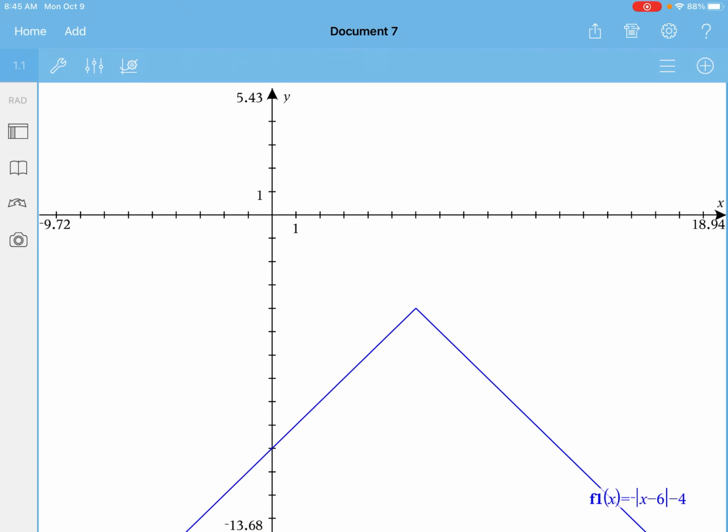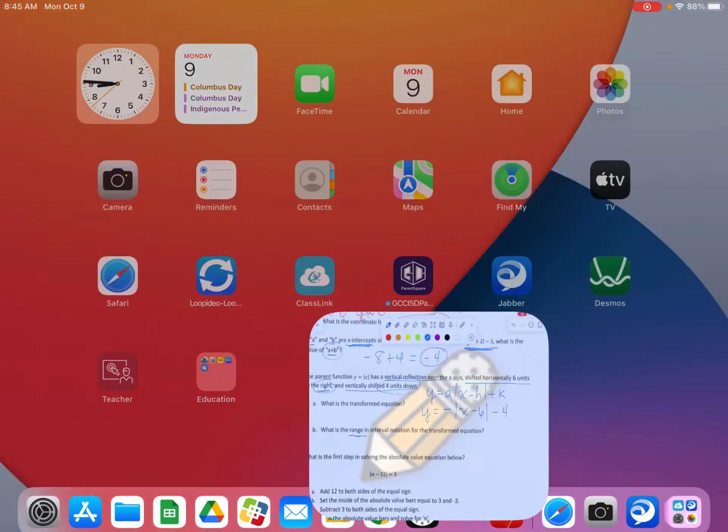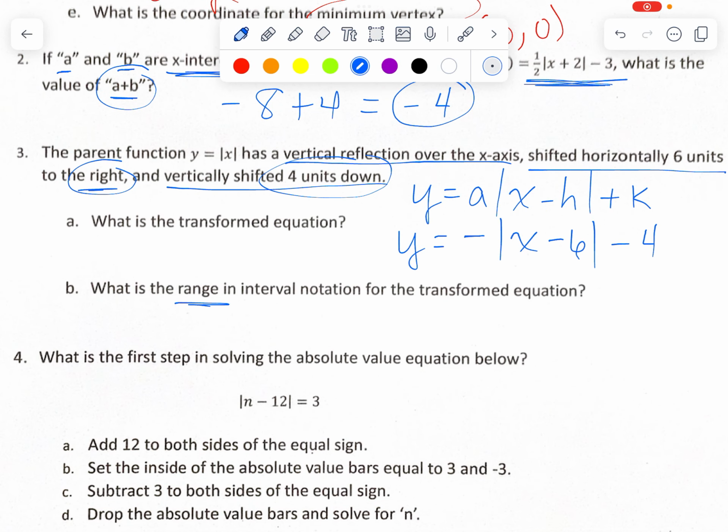When we write the range, it's how low and how high the graph travels. Well, if I have arrows on the bottom, that means that my range is starting down here at negative infinity. But if you count on the y-axis how far up it goes, it only goes up to negative 4, kind of right there where that pin pop-up is. And to write that in interval notation, we say it starts at negative infinity. Remember, we always go from least to greatest. And then it stops at negative 4, and negative 4 will get a bracket because it's part of the graph.